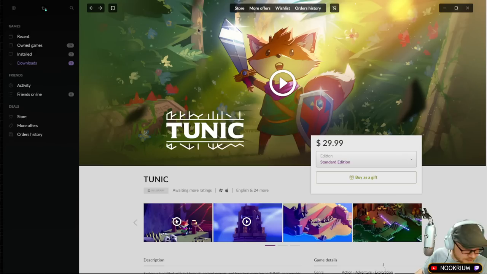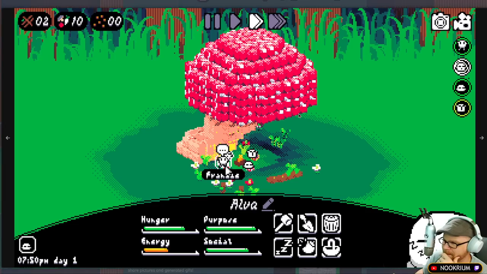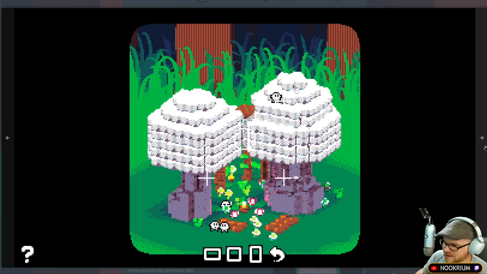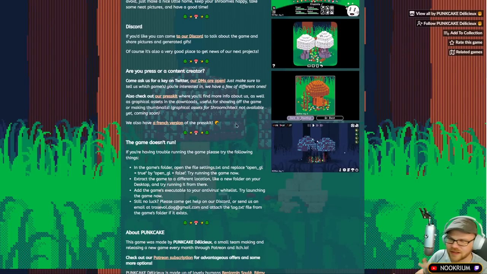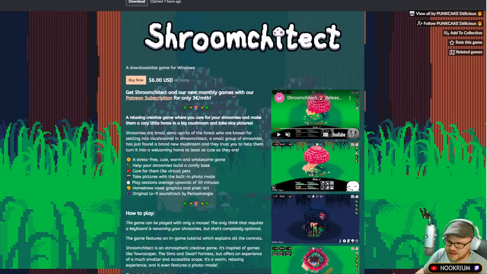What a weird little game, Shroomchitect. It was everything I wanted it to be. Shroomchitect. What a happy little game. Look at that. Oh, they actually dug like a little hole in there. It's neat. It's really hard to see what's going on though. Really hard. But you know what? That's from a distance, it looks really good from a distance. We get close. Woo. It's kind of hard to tell what's going on, but I like it. I like it. It's the Sims kind of small demi spirits of the forest, known for settling in mushrooms.